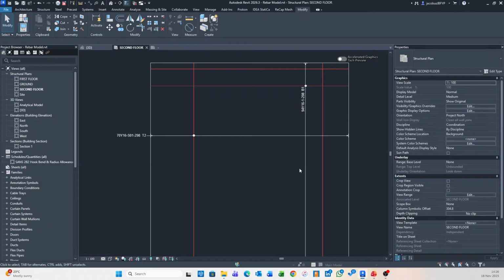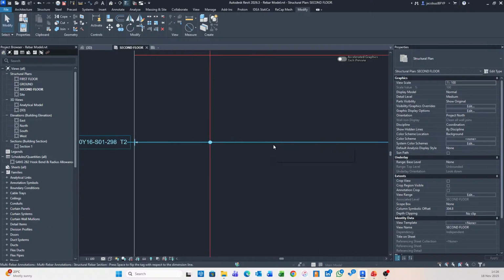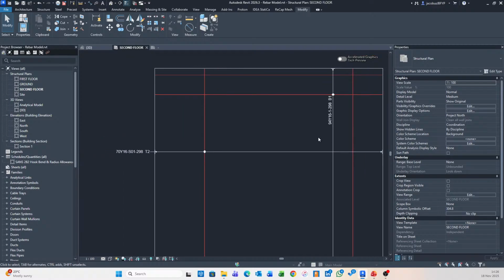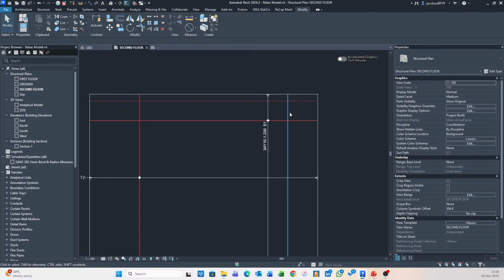All right, so I hope that helps just in terms of how to modify the display, especially just this dimension line. I think this is how we conventionally do it. And I hope that you found this useful so far.